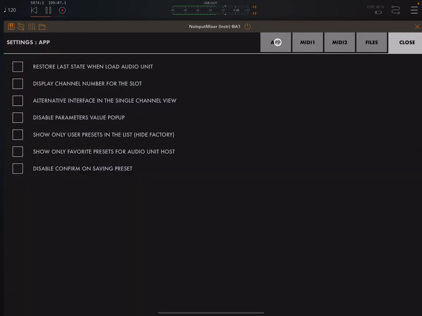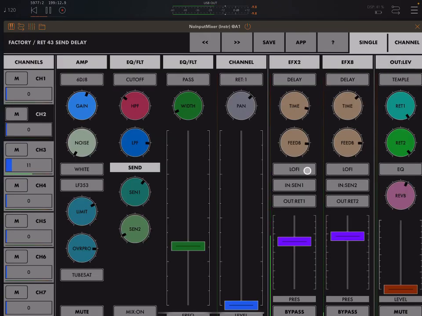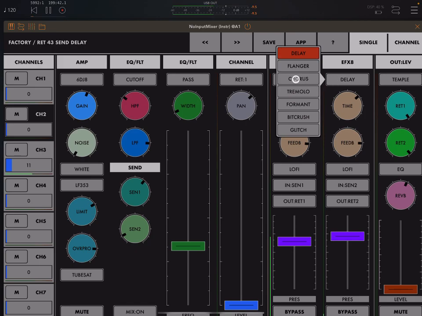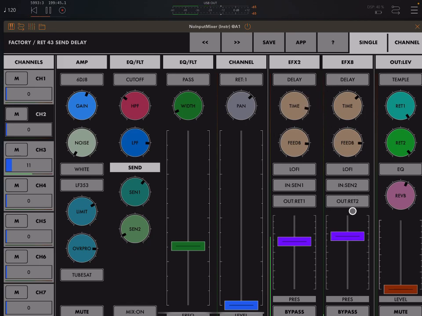But also remember that we have that alternative interface view, which some people might prefer, where here we have more detailed control of the effect slot that corresponds to the channel and the number 8 effect slot, because that one can be an insert for the master thing. So if we just want to apply, say, a delay effect to everything, then we would do it in FX slot 8. If we want to apply chorus to everything, then this is where we would do that, right? So that's also really nice that it has that.